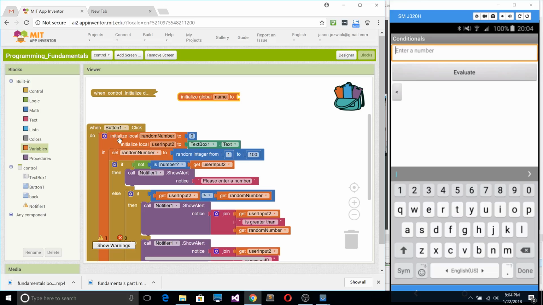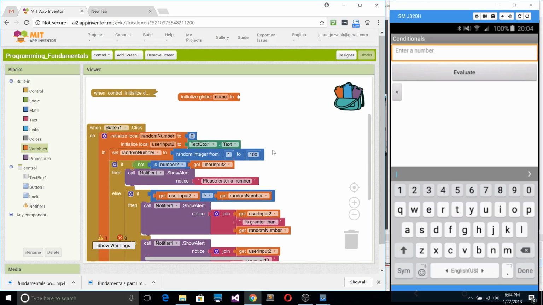Now, if you're using a local variable, like here, random number, this local variable can only be used within this block. So it says initialize local variable random number, and then it says in. And so random number, if I had another block out here that wasn't nested within this initialize local, I could not access random number.